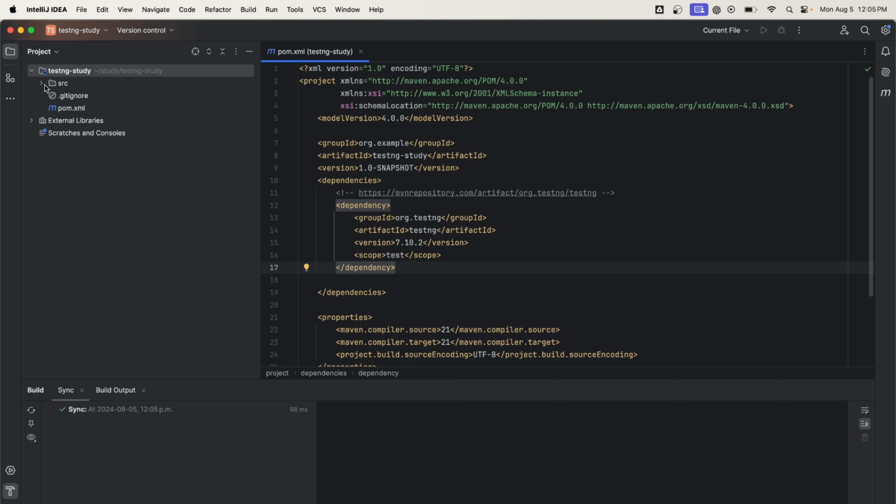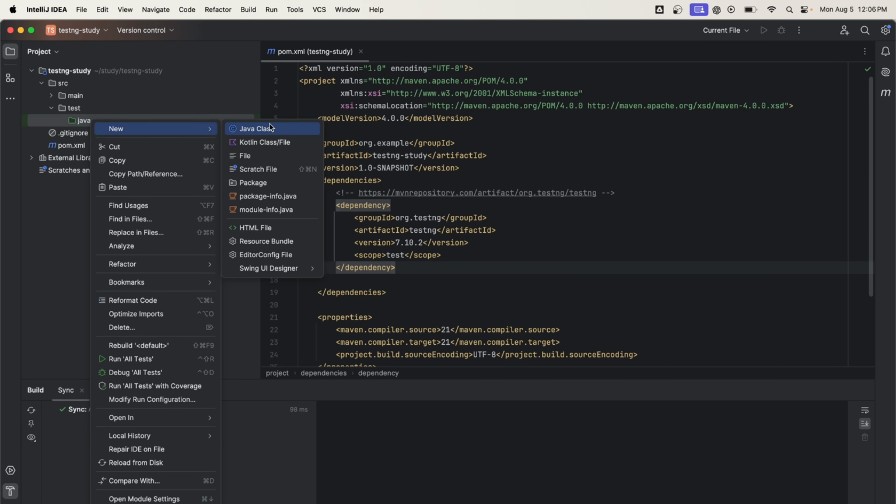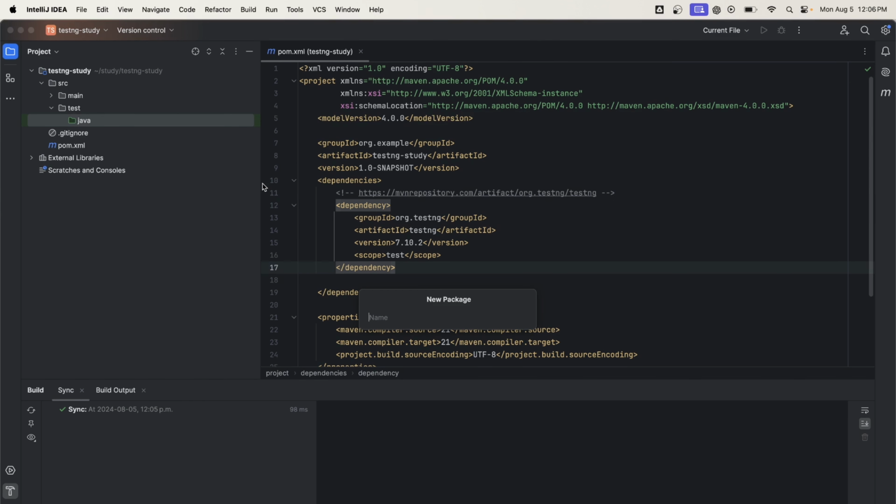And now let's go into src and test. So all the testing related files will be added under the test package in Maven. And under test Java, I'm going to add a new package. Okay, so this is going to be ca.qaguru. Whenever you give the root package name, it's going to be like your company name, website URL will be used, right? So if it is qaguru.ca, then you will be using ca.qaguru.